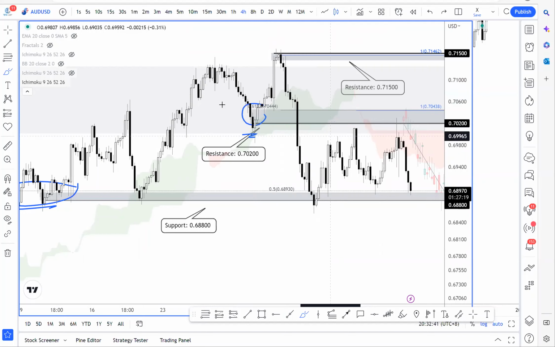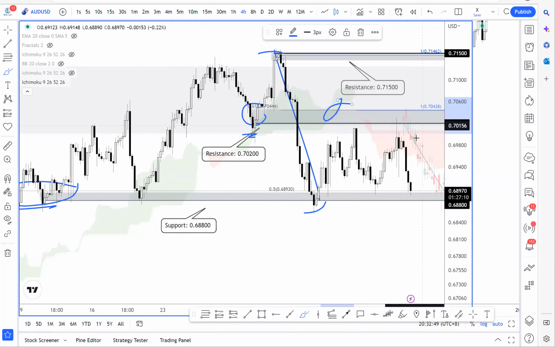Once that happens, we are trying to find resistance areas to take the shots from. So in this case, you can see that this is the high, this is the low, this is the last leg, this is the pullback. So we highlighted this resistance area. In this case, price actually came in very nicely into this zone. You can see price came in nicely and then it pushed down from there.